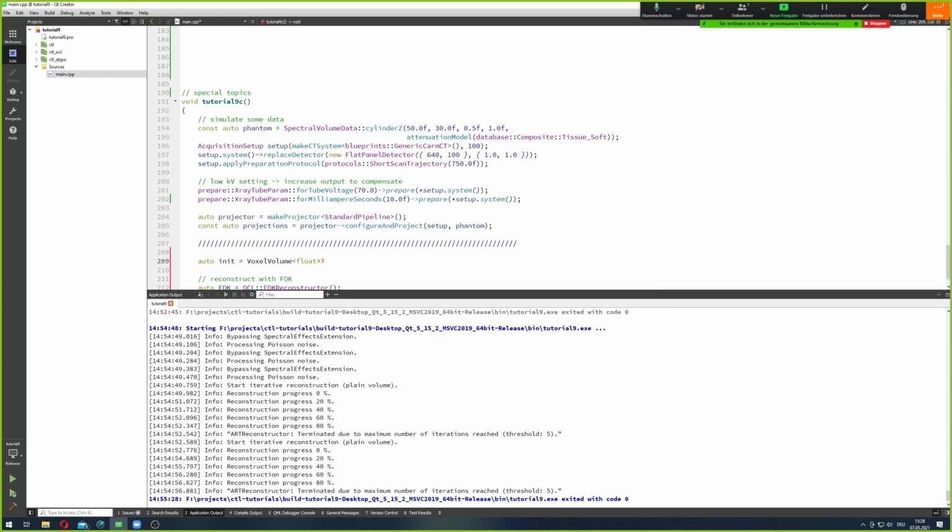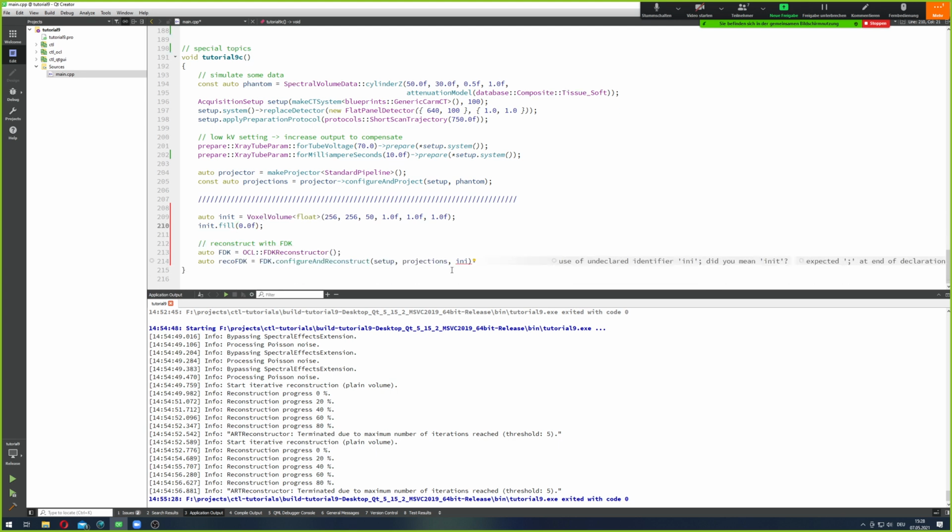So we just use some volume here, and it's basically the same that I used before, I think, where I only have 50 slices and a 1 millimeter voxel size. Just like that. And again, just to be 100% sure, I want to fill it with zeros. And then we can take a look at how that looks.